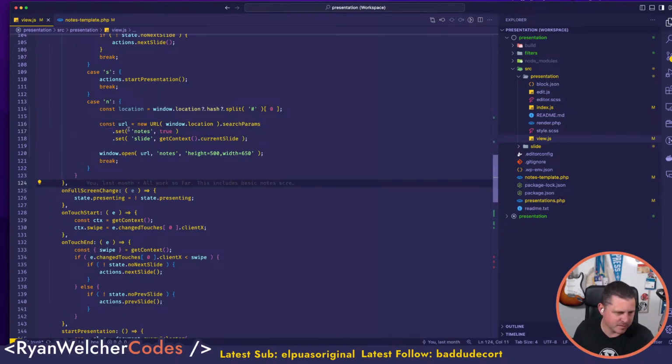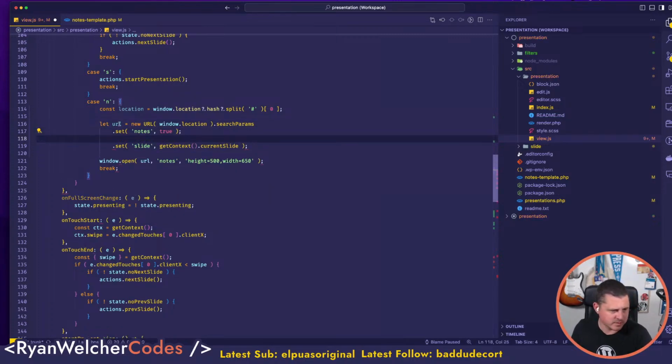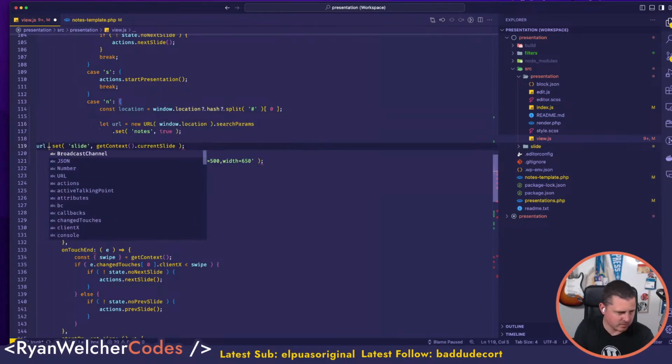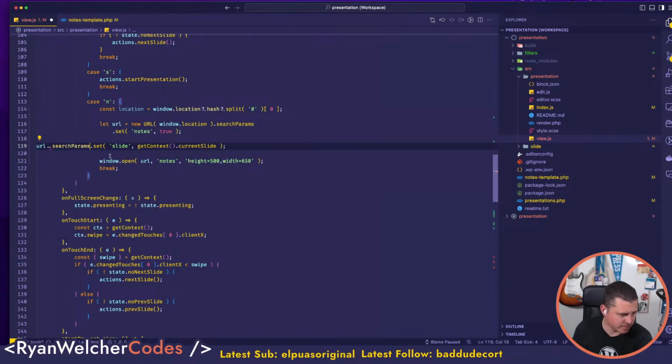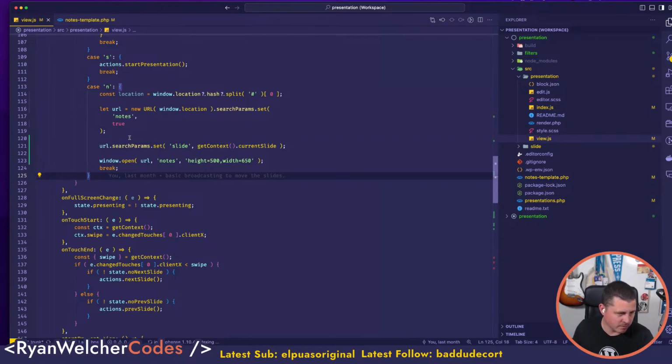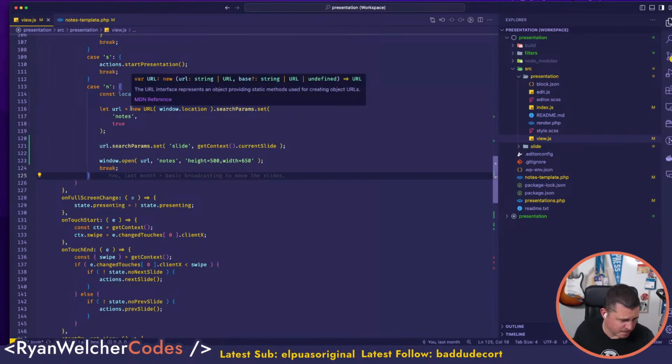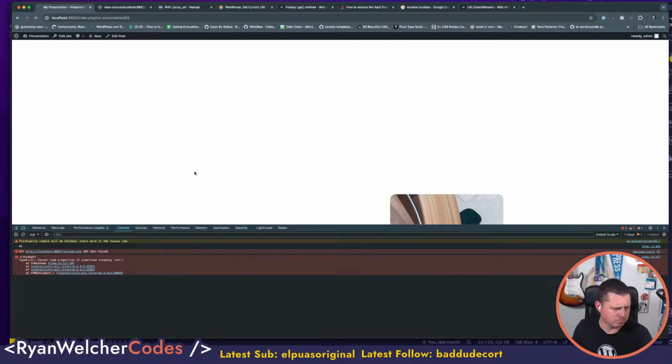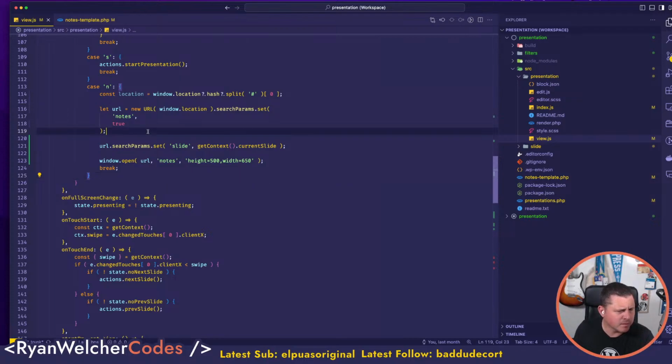I guess I can do let like this, and I could say URL dot search params.set, something like that. Okay, well that's just not right.